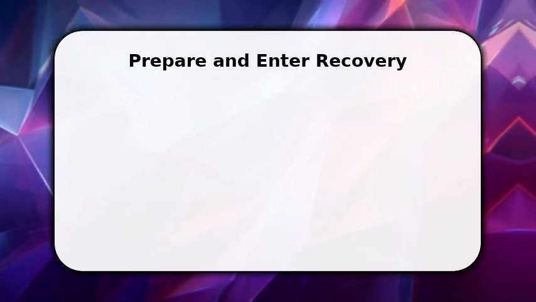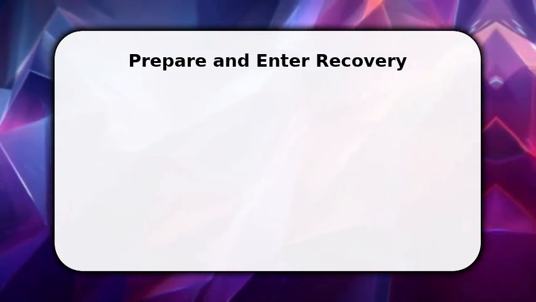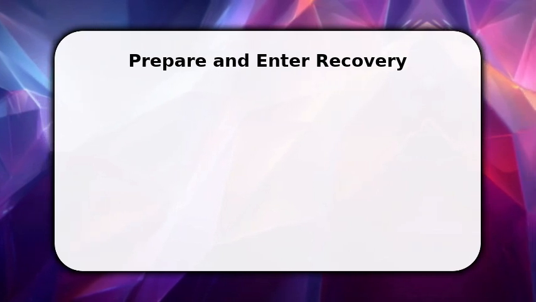You start by preparing the device. Make sure battery is above 50% and you have any account credentials ready because those prove ownership. Once done, power off the Redmi and press volume up plus power to boot into recovery. This gives you full reset options. You do this because recovery bypasses the locked UI and lets you clear the screen lock.